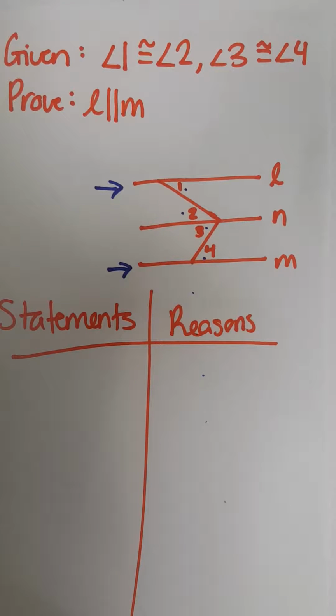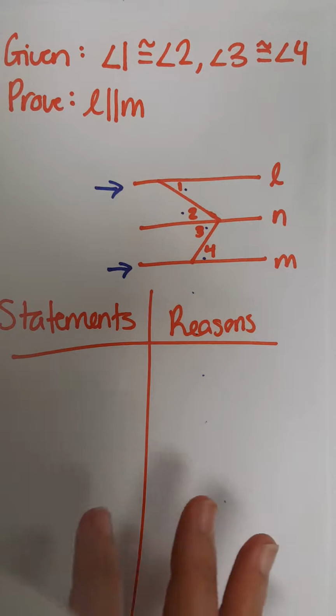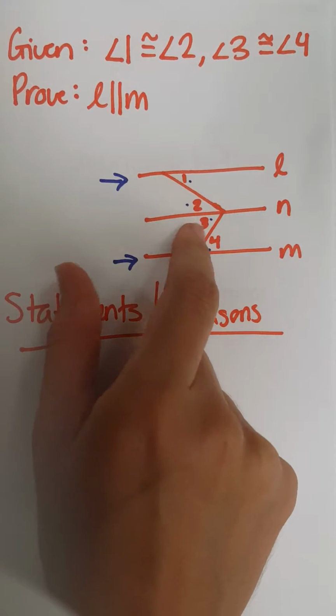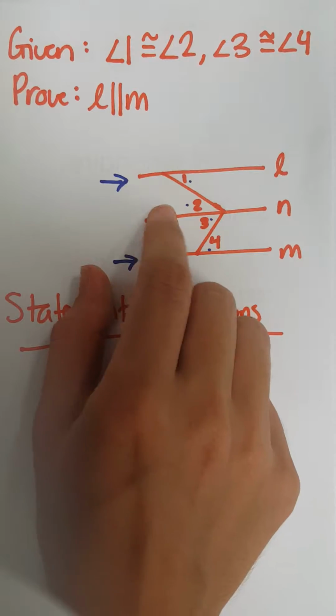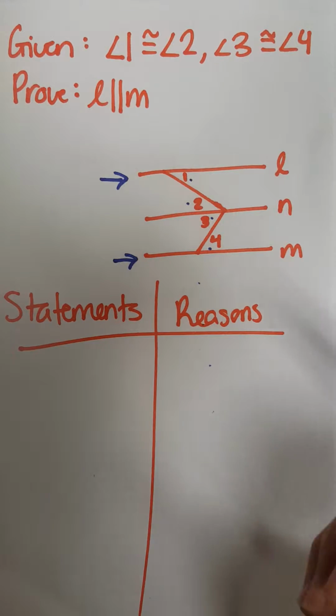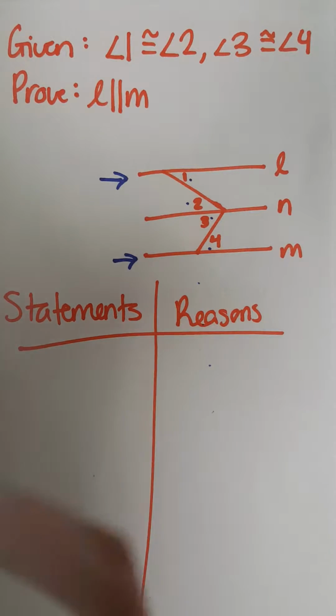Hopefully you're saying something along the lines of, what if they are both parallel to N? Did we learn a theorem about that? So, just try, okay? It's just a few steps. Try to think through what you know from here and how I could relate all these together so that they're both parallel to N, thus making them parallel to each other. Can we prove L parallel to N, and can we prove M parallel to N? That's your job.